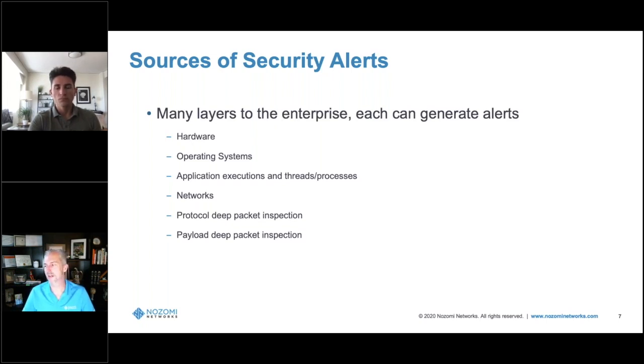And Andrea, how many times have we seen over the years the typical modus operandi of a lot of deployments is, I don't know what we need, but the SOC will handle it. So let's just turn all this stuff on and put all the alerts over there, and then they'll figure out what to do with them. It's very common. That's very common, and I think it was common when I was working in a SOC.